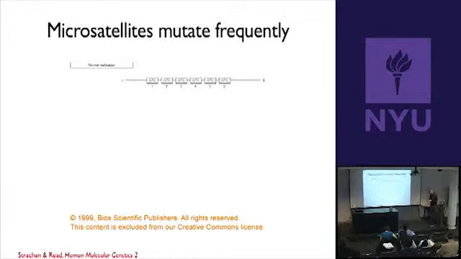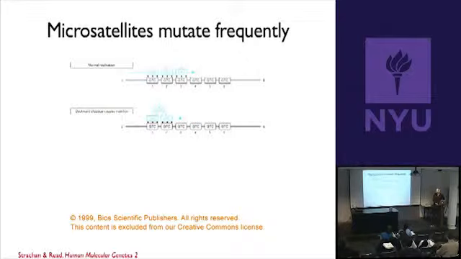Imagine that you have one strand of DNA, which is written in the 3' to 5' direction, GTC, GTC, GTC. So the DNA polymerase is going to come along and try and make a copy of this in the 5' to 3' direction. Basically, it's going to add CAG, CAG, CAG, and try and keep going. That's what normally should happen and will happen most of the time. But occasionally, as I said, it gets confused about what repeat it is on.